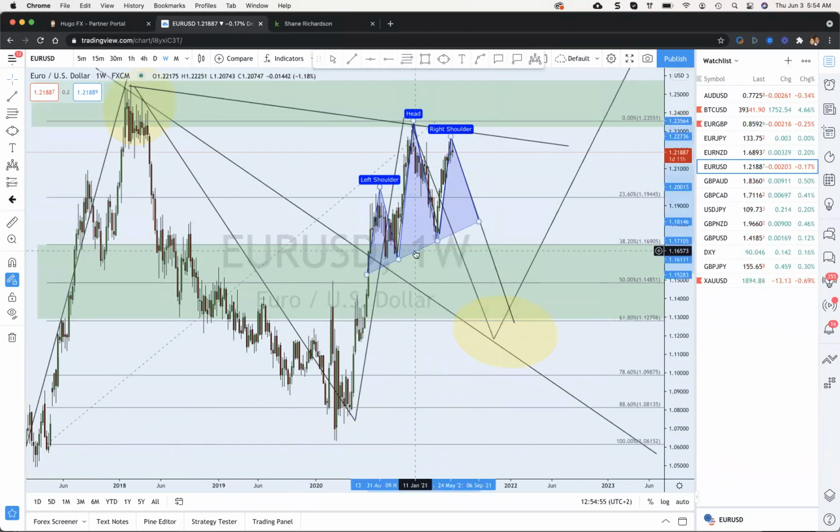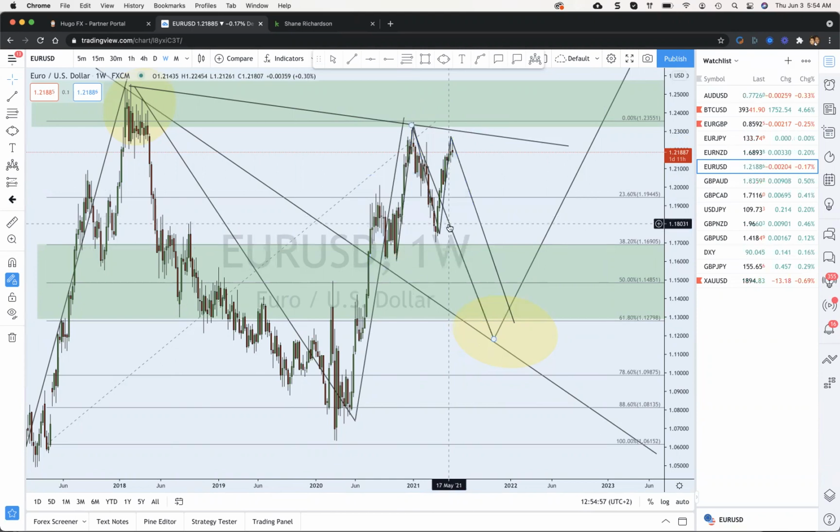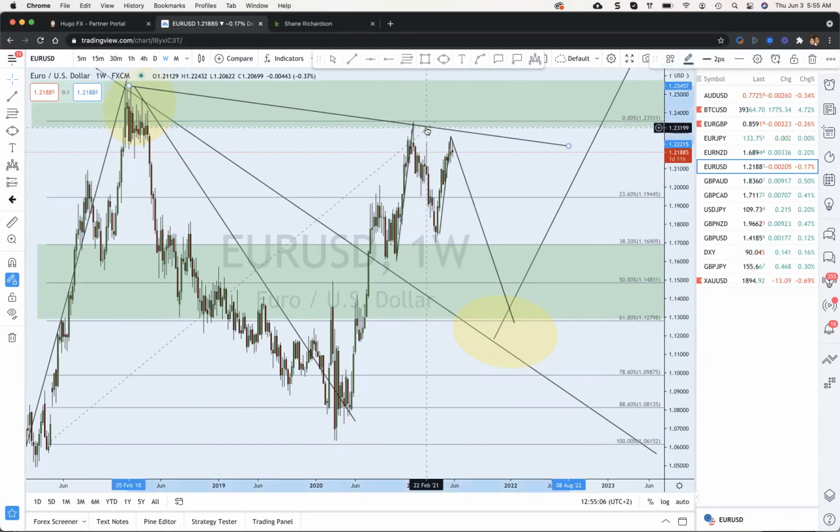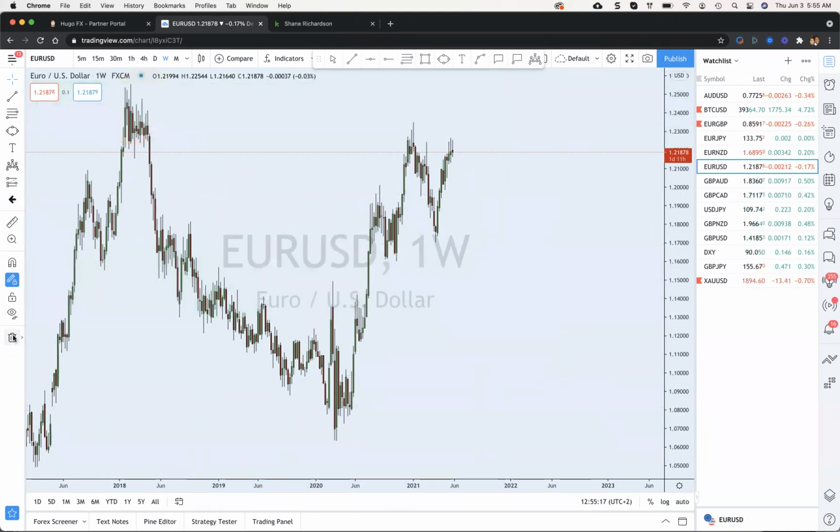All right, let me remove this because I can't even see what I'm doing now. Got too many lines on the chart. Also, I don't know how you normally mark up, but typically I don't like a lot of stuff on my chart because I can't see what I'm doing at that point. Yeah, I don't like a lot on mine either. All right, so let me start over.